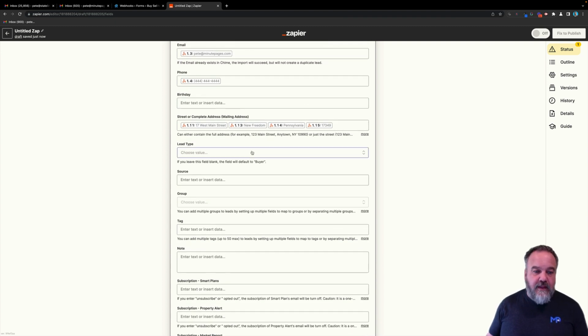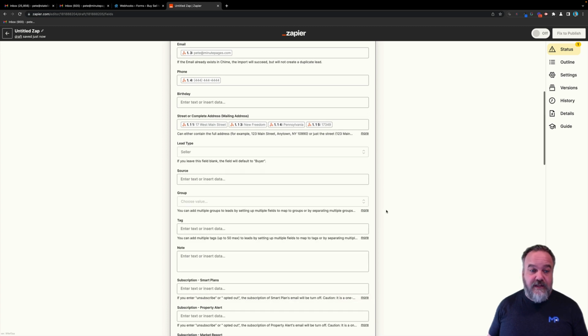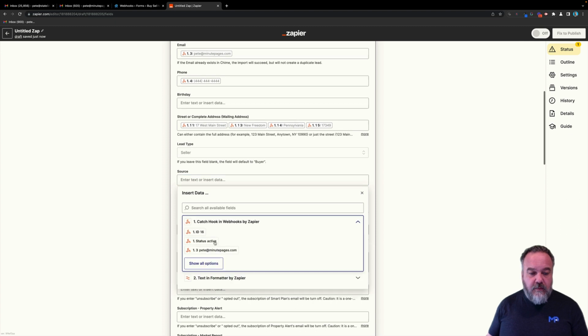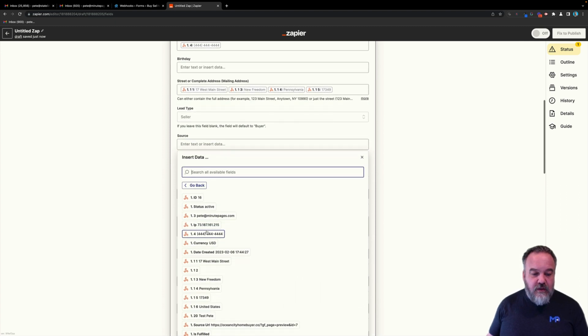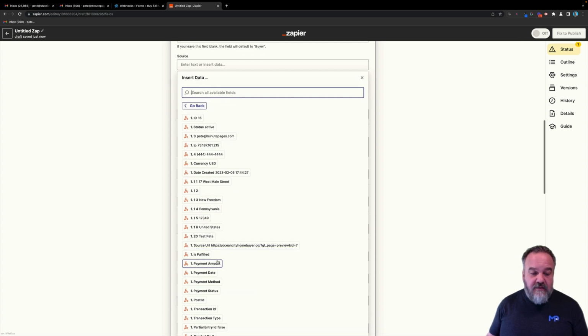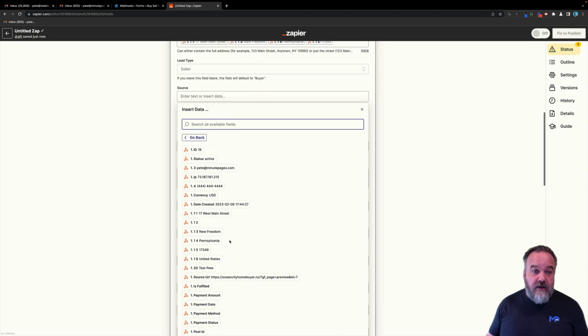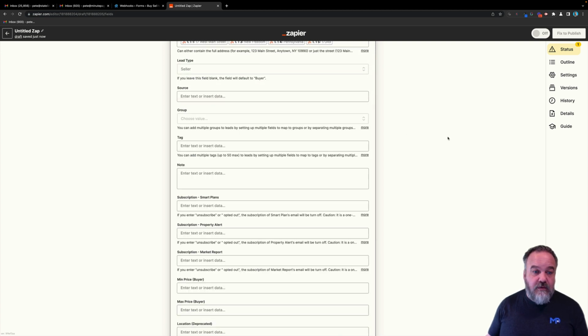Lead type though, that is going to be a default. I know that this is a seller lead because this is a seller website. The source, you can either hard code a source, you can pull up in here. It will tell you what form it was, what source URL, where the page was. So it gives you a lot of different options that you can use. You can also just go ahead and put in here, if you want to, that it's MinutePages, whatever you want for the source. You can obviously go ahead and map things out however you like from here for all these additional fields.